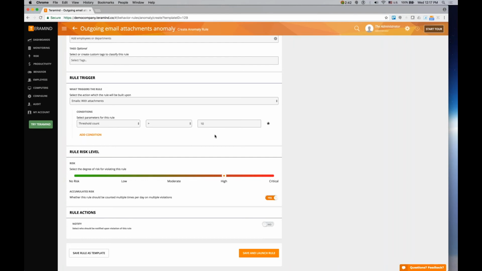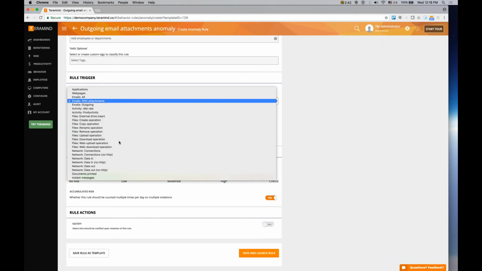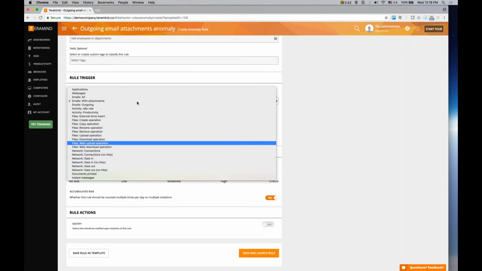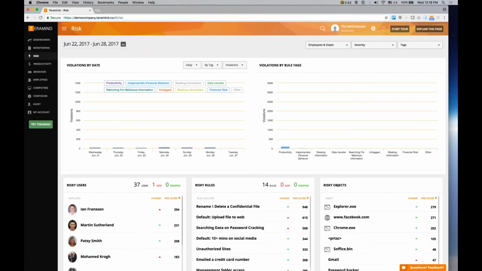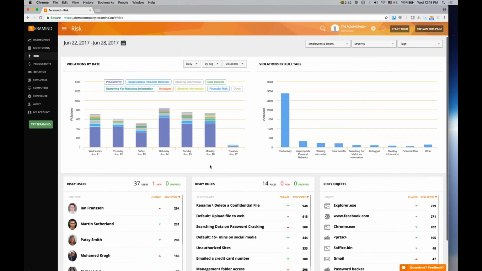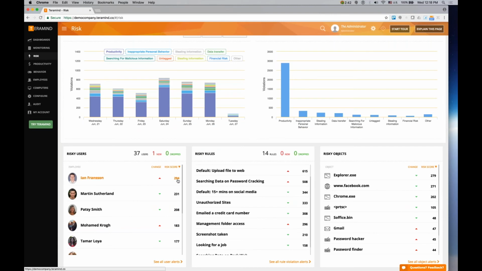Okay, so then you select the risk level, and that goes into the risk flow. So you'll see these alerts, of course, with a screenshot with a rule that pushed the user over the edge to call it an anomaly. And at the end of the day, after you build anomaly rules as well as discretionary rules, and of course, anomaly rules can be anything: file uploads, network in, out, by volume, and so on. At the end of the day, you have a risk dashboard, which gives you the entire picture. Which types of rules were violated, on which days, by which users, and of course, the holy grail is which users have the highest risk score.